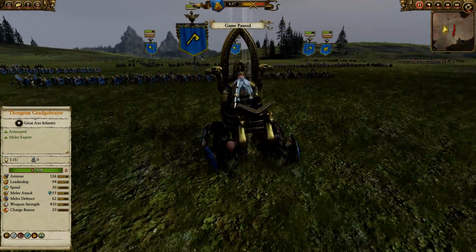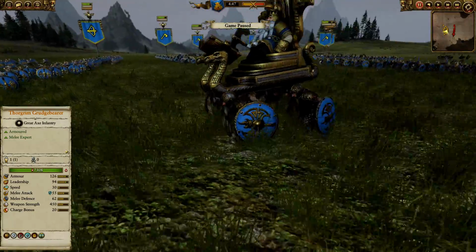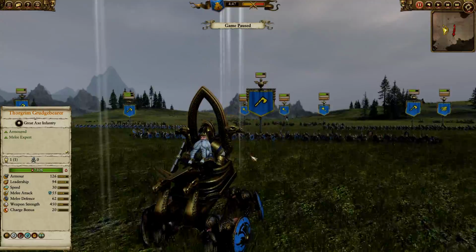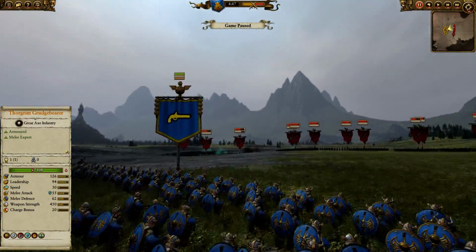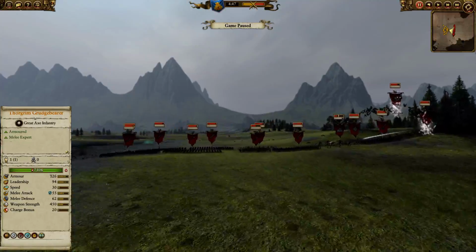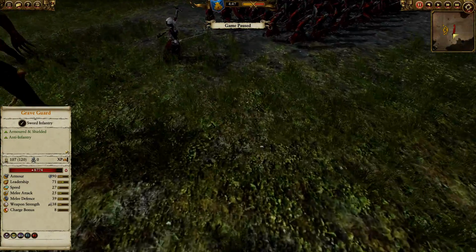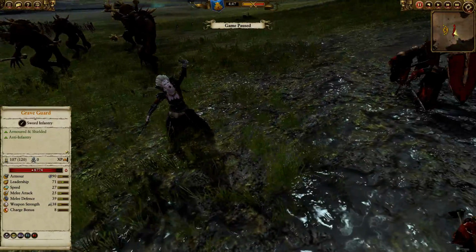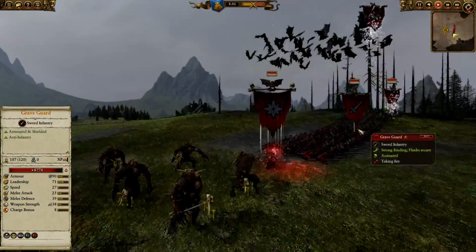And here's my lord too. He's on his little strange mount. These little guys are carrying him around, so he's pretty sweet. Got his book of grudges right there. That includes their lord over here, Isabella von Karstein. So she is their lord. She's a legendary lord. She's pretty strong, but I think we're going to be able to defeat her. So here we go.